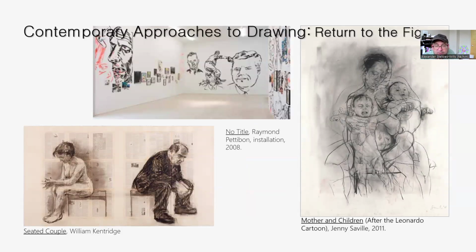Here are some more contemporary artists. I especially want to talk a little bit about Jenny Saville here. I just find this new body of work by her, newish, this is 2011. When I was a graduate student, she was really, really hot, so that's like the early 90s. And that first body of work was amazing. But I love these drawings with these overlapping images. And yeah, motherhood can be tough.